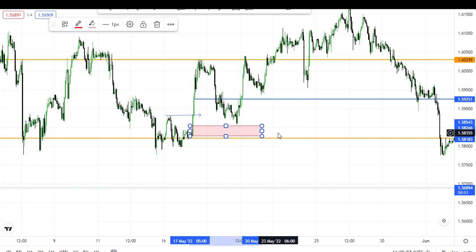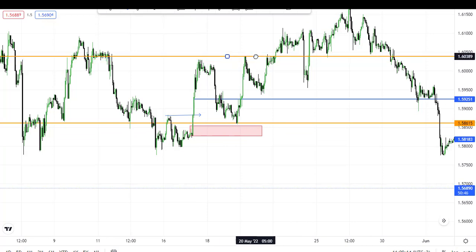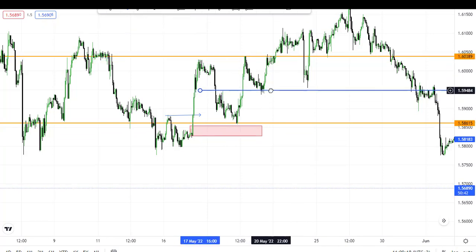So when that order block is missed or retested, the market will determine this is the new low and this is the new high. This being the new high, we have a new equilibrium line here. We have retraced back to the order block, meaning the next trade is going to be what? It's going to be the flip zone.